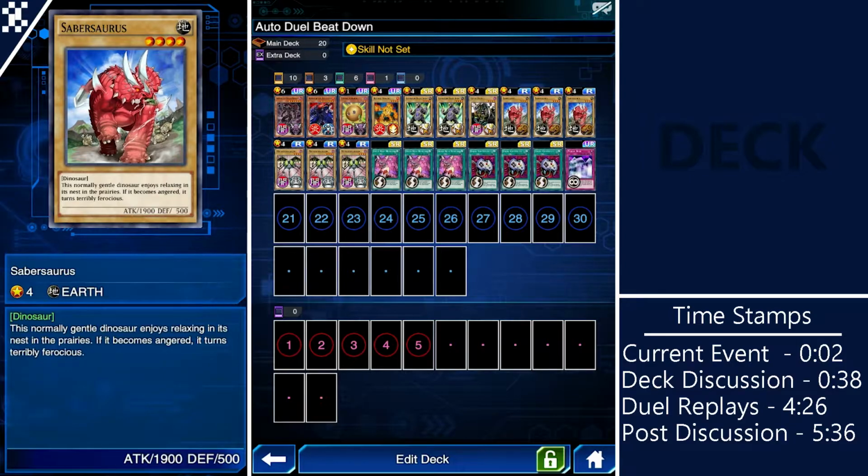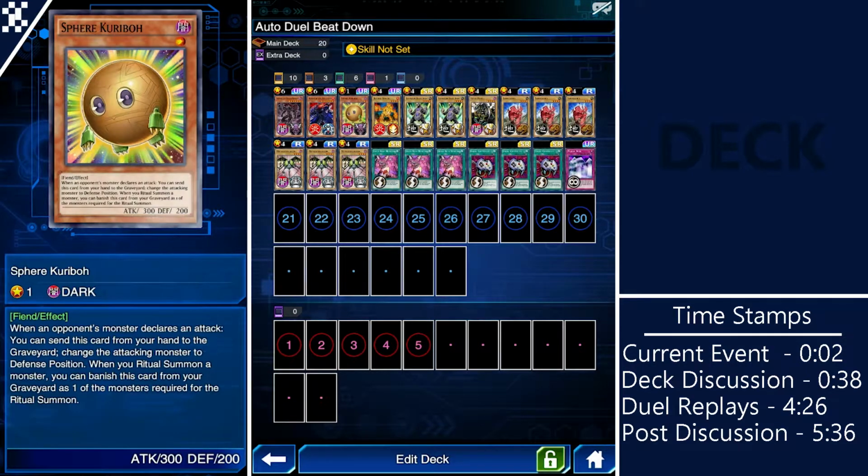On top of that, I have one Sphere Kuriboh, and that's based on once you get to a higher stage ranking, your opponent sometimes brings out powerful monsters that you need to change in defense position and that you need to keep in your hand, and the AI still does really well with Sphere Kuriboh, and Sphere Kuriboh sometimes being summoned out and used in tandem with the Super Rush Headlong.